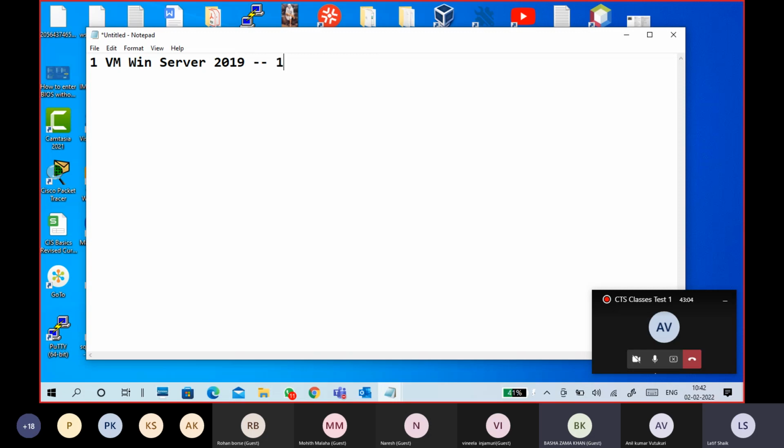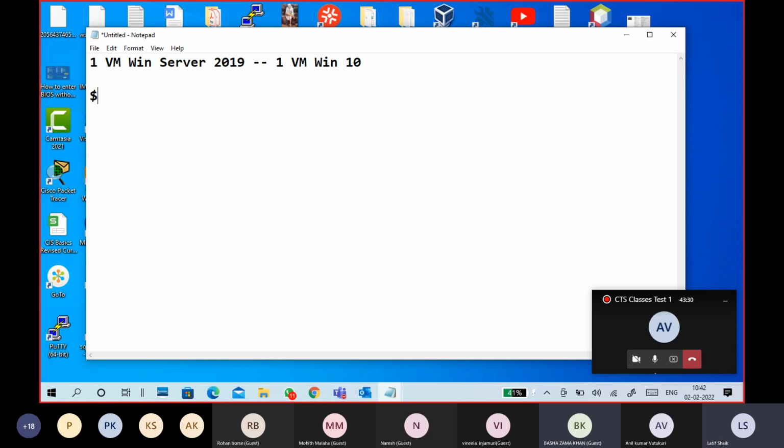And one more VM for Windows 10. Two virtual machines are required at a time, both should be running. Then only we can do this practical. For installation, while you are installing Windows Server 2019, you can turn off Windows 10, no problem.